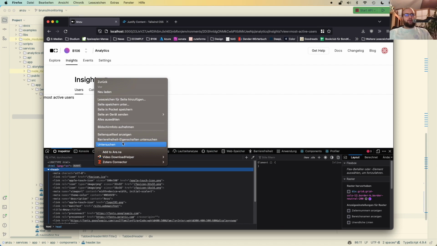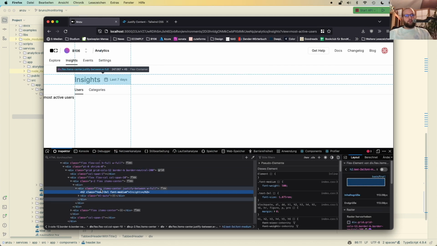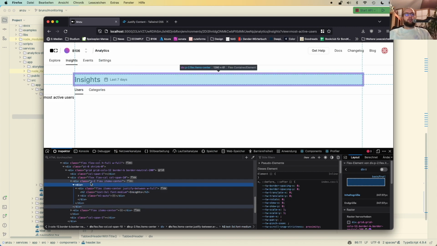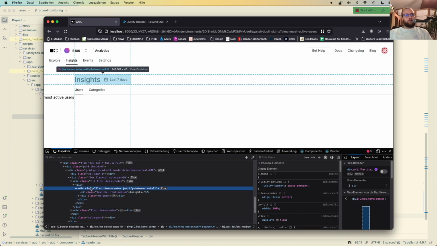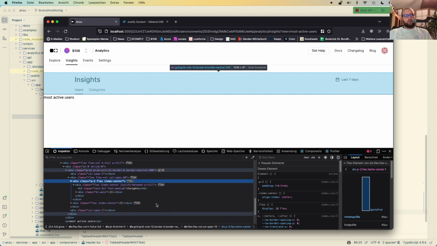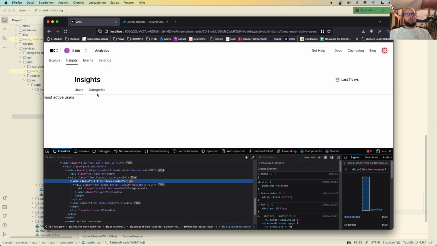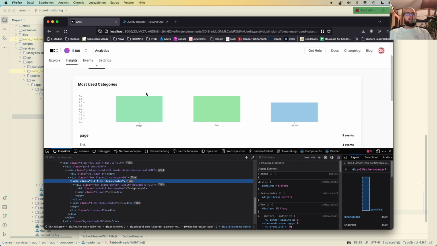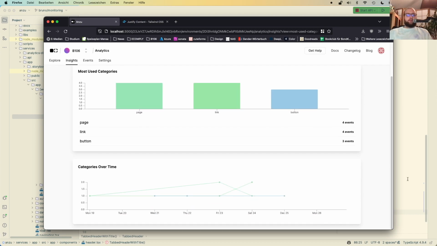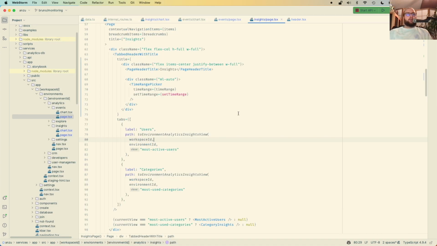It still doesn't grow. It's not an H2 anymore. That's good. Let's remove this one then. Oh yeah, so that would work. That is actually quite nifty, I think. Yeah, I like it. So now obviously we need to plug that into our insights.